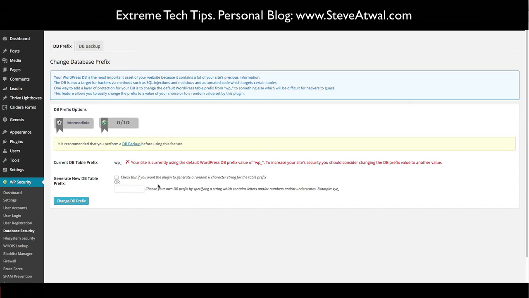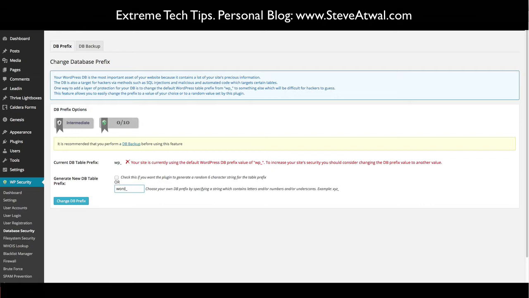This is under the assumption that if you've got bad code on your website, somebody's managed to hack in, they can access your database tables by just knowing that they start with WP_ and then the names of the tables. You can change it to whatever you want. You can randomly generate a prefix, or you can use whatever you want as a prefix. So you could use word_ or whatever.